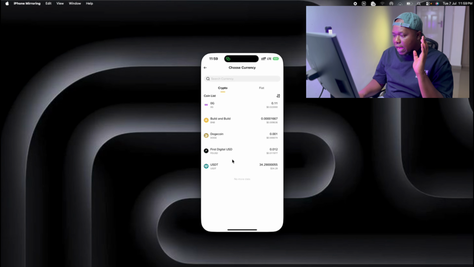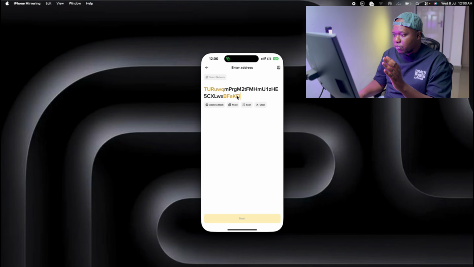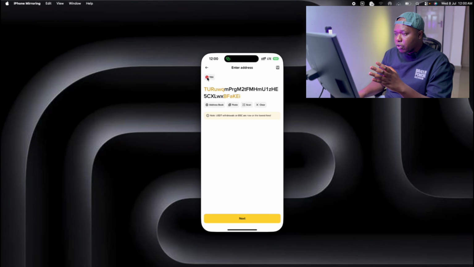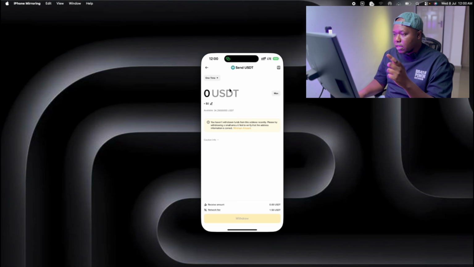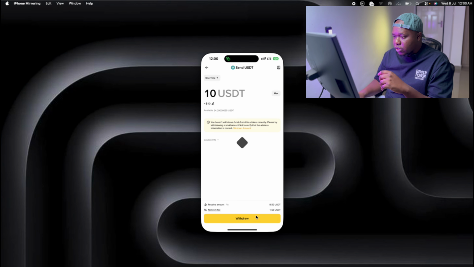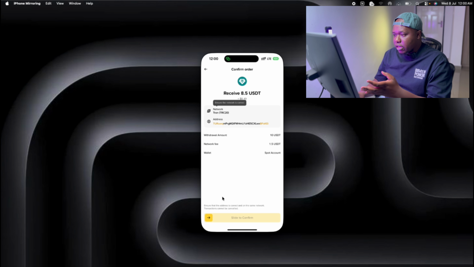Then from here, as usual, we're interested in the USDT TRC20, which is this particular point. From here, we're going to paste in the address that we got and select network. What we're going to be using is TRC20. You have to make sure that you are following what I'm showing you. Failure to do this, you're going to lose your money if you send to a different wallet. So you're going to select TRC, then click on select. After that, you're going to punch in the amount you're trying to send. Let's say you're trying to deposit 10 USDT, you're going to click where it says withdraw. Then from there, you're going to confirm.